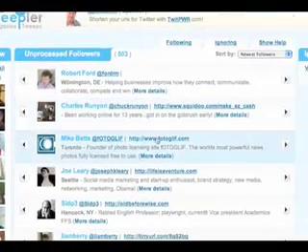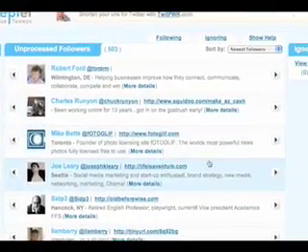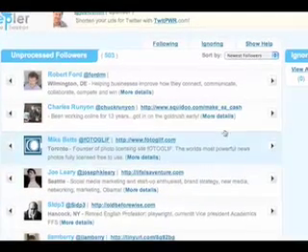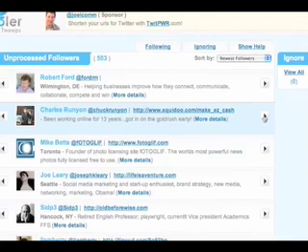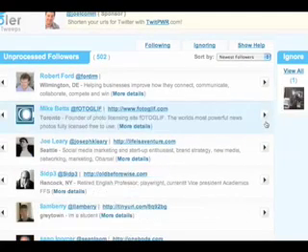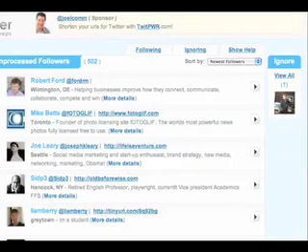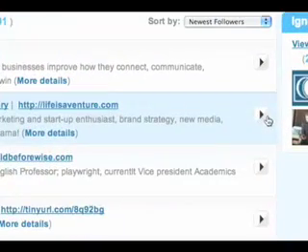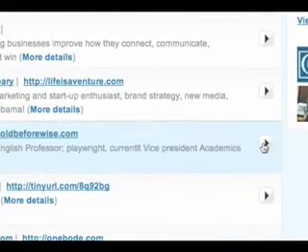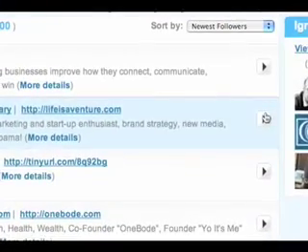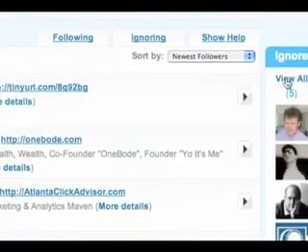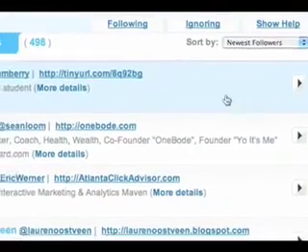So now let's get to the really neat thing. So we're going to show you now how to put some of these people into the ignore bucket. So I would simply just click on the arrow over here, and as you can see, there will be a nice little animation, and we'll see that user appear over here in the ignore bucket. Now, wasn't that nice? We'll just do that again so you can see some more. We'll zoom right in here. It's quick, it's really easy, and a smooth animation.